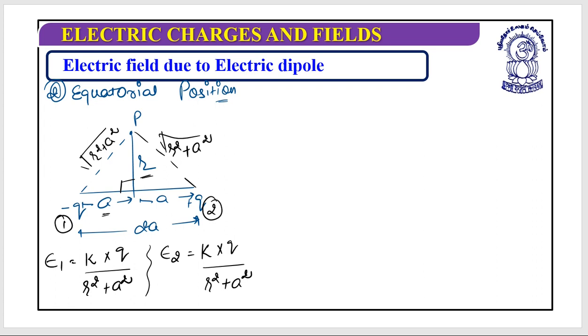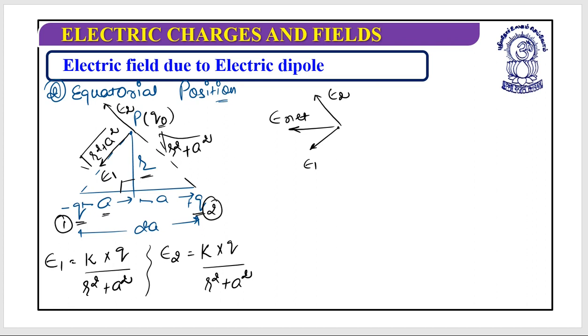Now let's move quickly to the direction of this. How could I find the directions? Look at this. Here I need to put a test charge. It is positive, q naught. Due to the first charge, which is minus q, it will move in this direction. This is the electric field due to the first charge. Here it is plus q, so it will move in this direction. This is E2. So our situation is something like this. This is E2, this is E1, so E net would be in this direction.